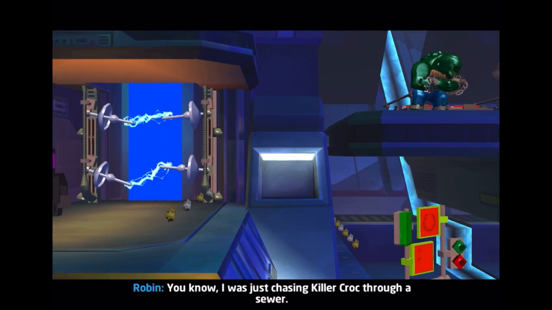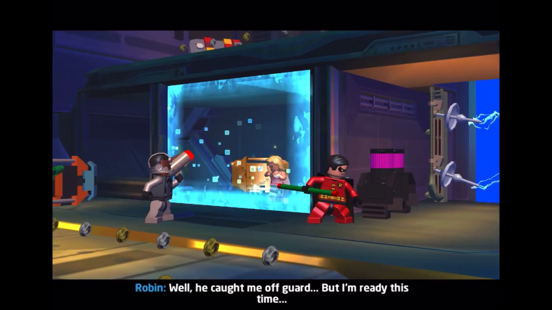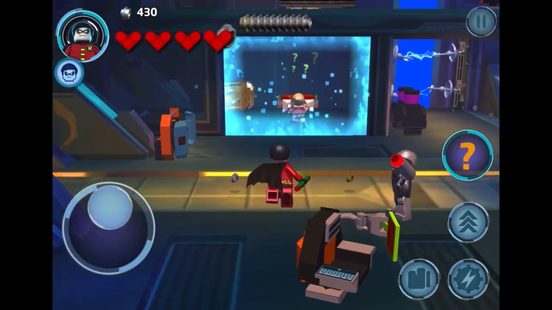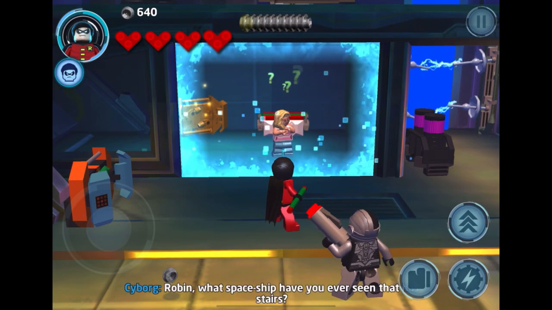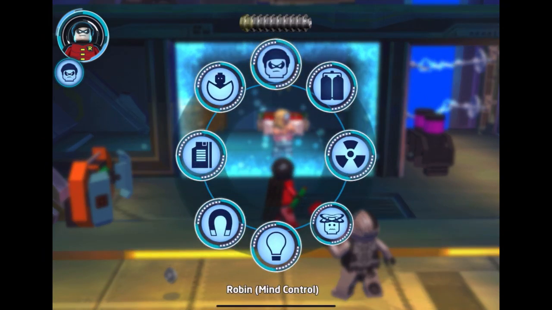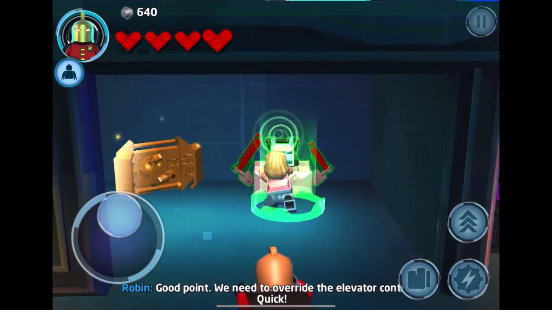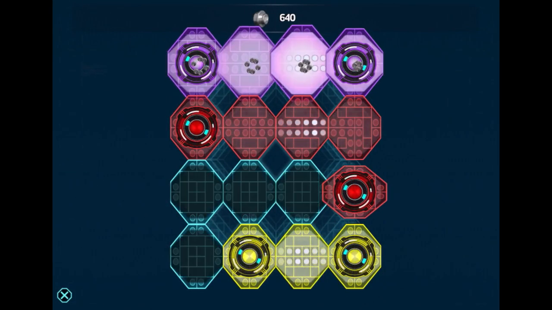Alright. Yes, he was chasing Killer Croc through the sewers. That was true. Alright, Robin. You have been a kind sub, but you must find us. You must figure out how to get Killer Croc and Gundy. It's actually Solomon. I'll have these title things and I'll say Solomon Grundy. Alright.